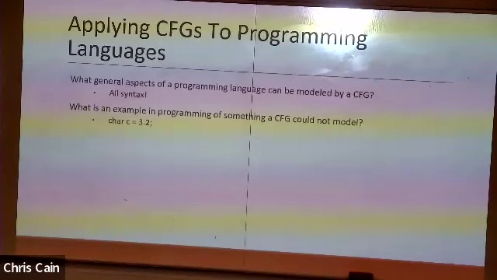Is there anything wrong syntactically with char c equals 3.2? By the definition of an expression, we have a variable type, we have a variable name, that's a legal variable name. We're setting it equal, and there's a value on the right-hand side. It's just that when we go to put the right-hand side into the left-hand side, we find that we can't do that. We can't shove 3.2 into a character, we just can't do it. So it is syntactically correct, but it is not semantically correct. We call this type checking in general.